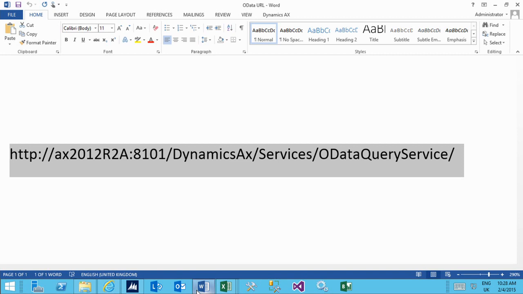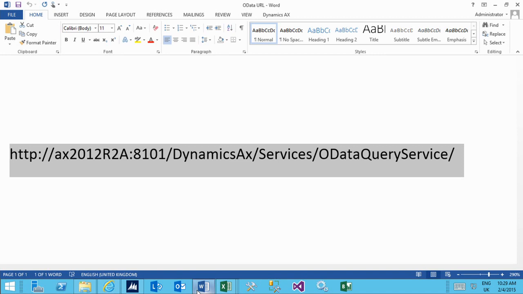So when you put this query into Power Query, what you want to make sure is that you've got capital D, capital A, lowercase x, capital S, capital O, D, Q, and S. I made the mistake and burnt a lot of time by having a capital X in there, and my Power BI refresh wouldn't work for a very long time. You can't control the casing of this because the OData service from AX publishes it. So all you can do is control it here in Power Query and make sure you put in the right one, okay?